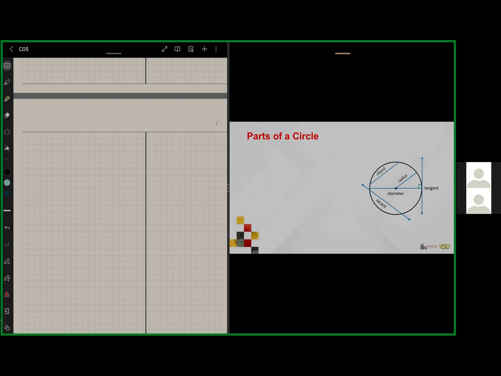We have the center, the radius, the chord, the secant, and the tangent. The chord is a line segment that connects 2 points of our circumference, while the secant intersects our circumference, while our tangent only goes through 1 point of our circle. That's the main difference of the three. The diameter and the chord are also different, since the diameter is twice the length of our radius, while the chord is not twice the length of our radius. The length of the chord is shorter than the diameter.